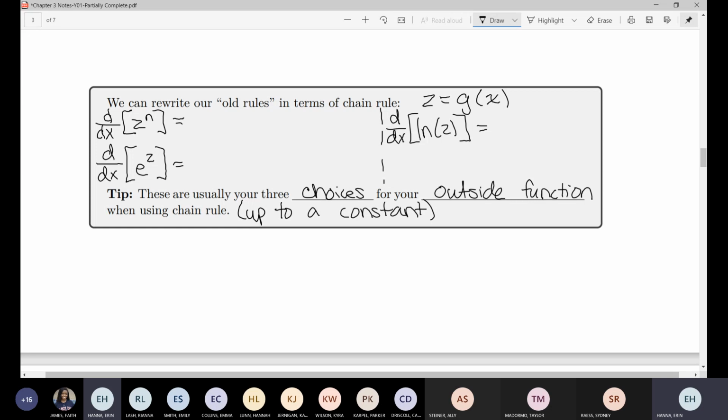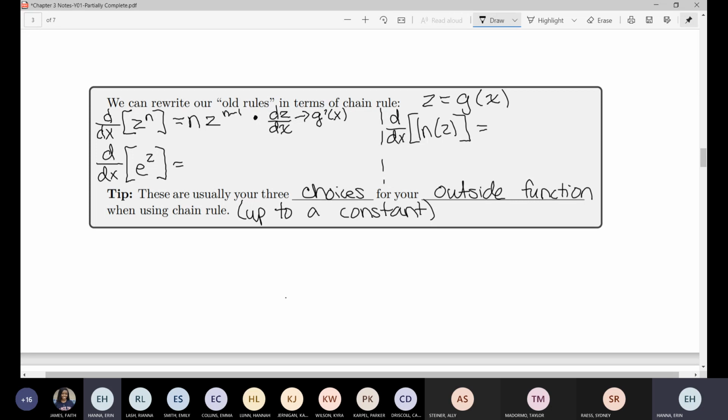So, what was the derivative of something to a power? We brought the power down, and we subtracted 1 from the power. But what our chain rule now says is that we need to take the derivative of that thing. If you want, you can think of this as a g prime of x, because I've said that it's going to be equal to some function, if you prefer that type of notation.